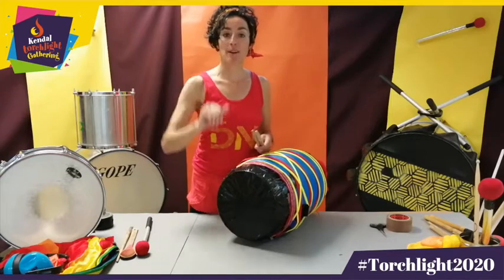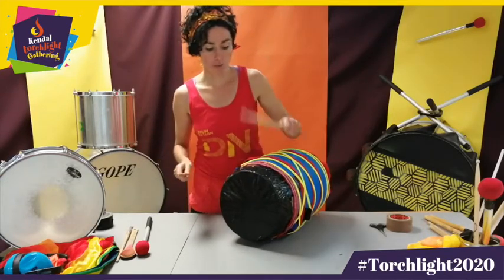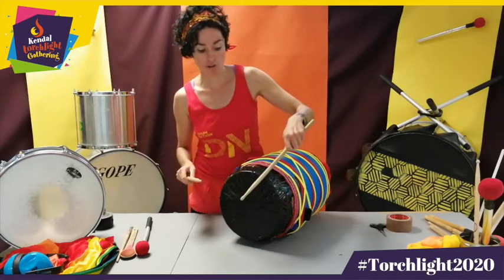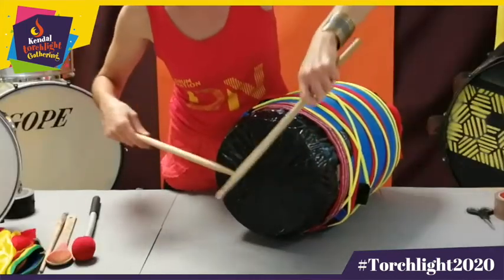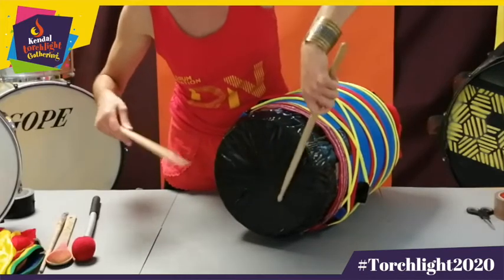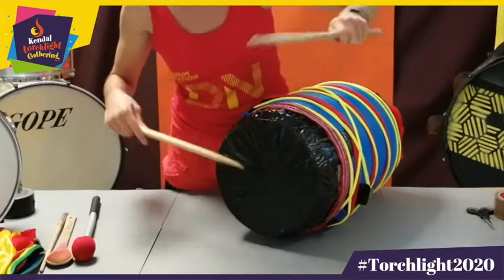The second rhythm pattern that we're going to look at is where we play our four beats, but we hit the side, the rim of our drum on the one. So it goes like this. One, two, three, four, one, two, three, four, one, two, three, four, one, two, three, four.